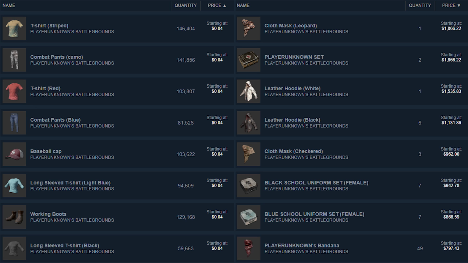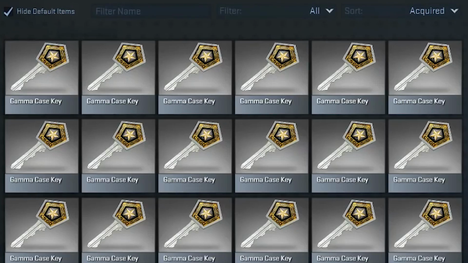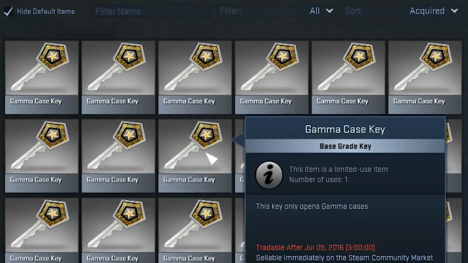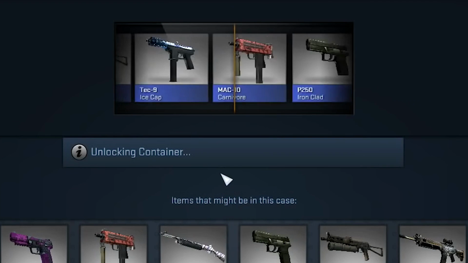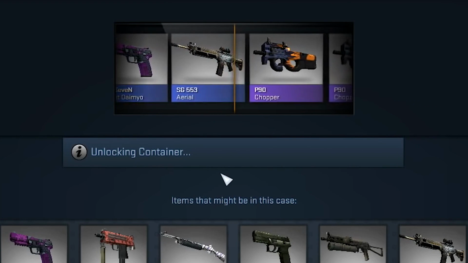It doesn't take a genius to see that PUBG is very much a game that's teetering on the line of gambling's legal definition, and yet the game has a T for teens rating despite the ESRB's own stipulation that any game featuring gambling with real currency should be rated adults only. None of this is anything new either. Games like Counter-Strike also employ similar casino-style marketplace tactics through weapon cases, their own version of loot boxes.